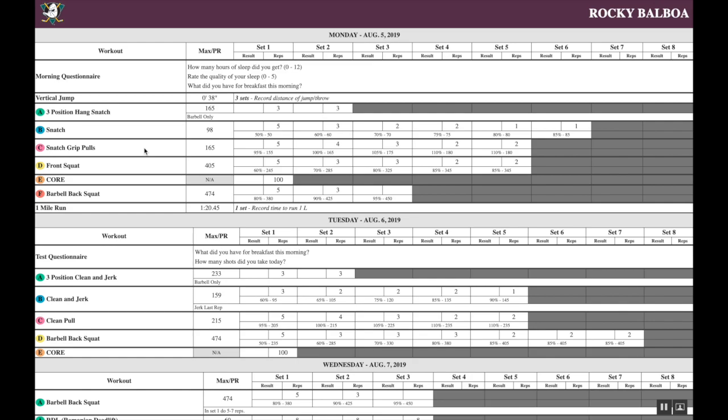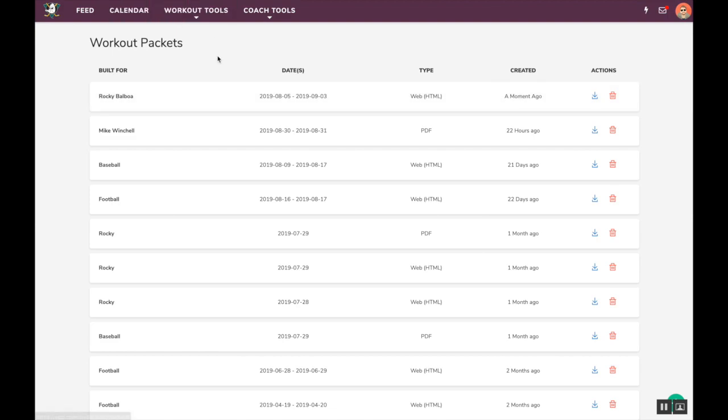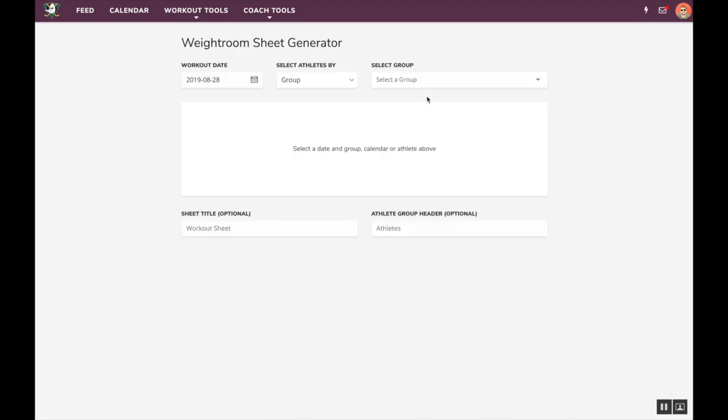Now, with that being said, we can go ahead and review the second feature, which is called the weight room sheet generator. So in the weight room sheet generator, what we have is the ability to create a sheet with everyone listed for the workout on one single page. So you'll often see a coach say want to create a sheet for offense or defense with 1 or 2 primary lifts for the day on that sheet to record the numbers. So let's take a look here.